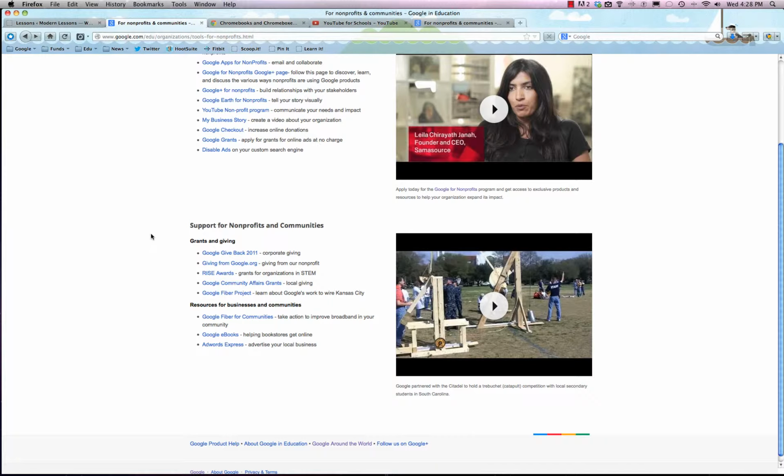But we're less interested in the marketing and more interested in actual ways this can help. And I'd say those two things are these last two things right here. So what you can do is a Google Grant, which literally lets you apply for getting Google advertising. You see them all over the web, those little Google ad blocks. That's how Google makes its money. But did you know you could get those for free if you're a nonprofit? That's pretty awesome. So check out Google Grants.